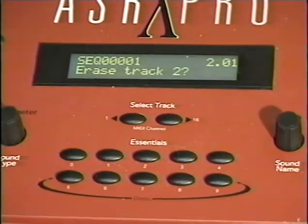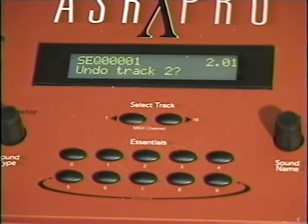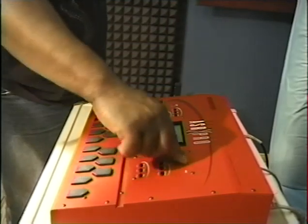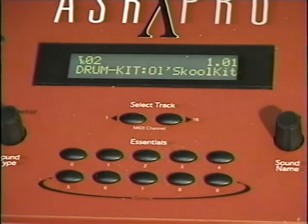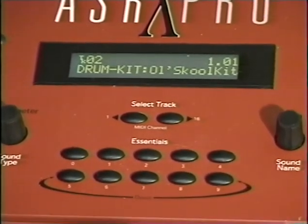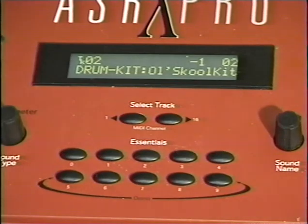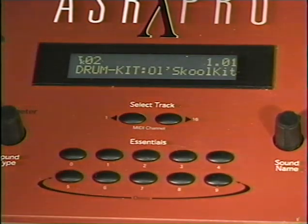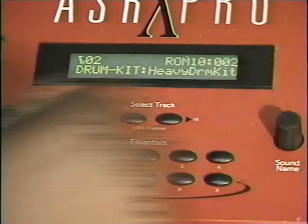Okay, I don't like that. I can take that out too. Let's erase that track. Undo. Press yes. Let's undo it right now. Undo, perfect. Now, I'm gonna also change this. I have to press play. I may want to change that kit. I'm gonna change it. See?